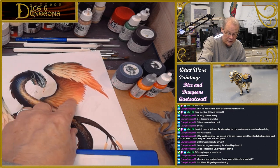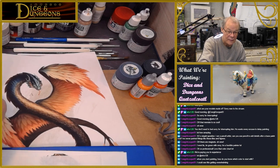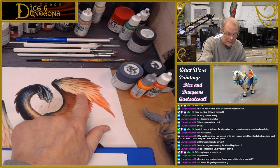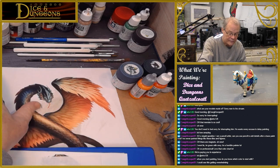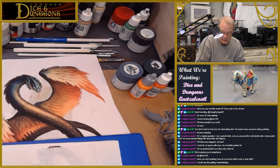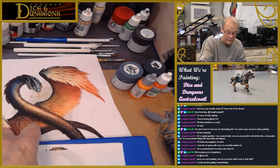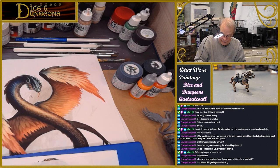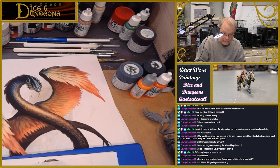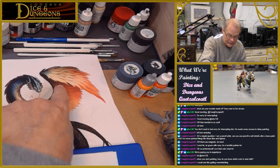And then I'm going to try to shade a little bit, like this up here. Each layer of feathers is a different color. There's not too much shading on them, just a little bit. So I might start with the amaranth red on the last row of feathers, and then maybe the orange fire after that. This color is hard to match.